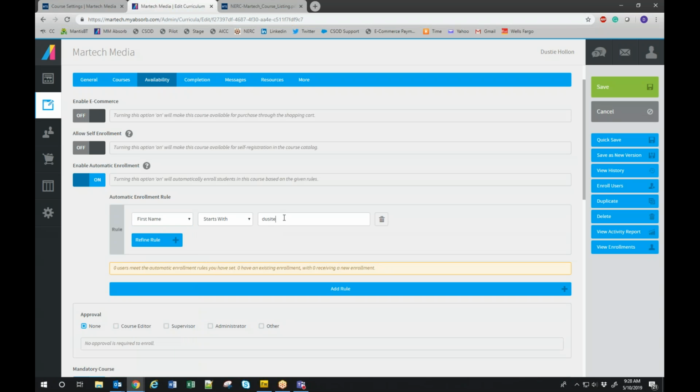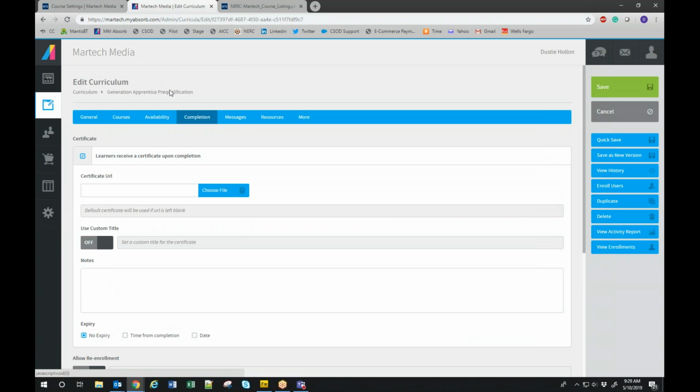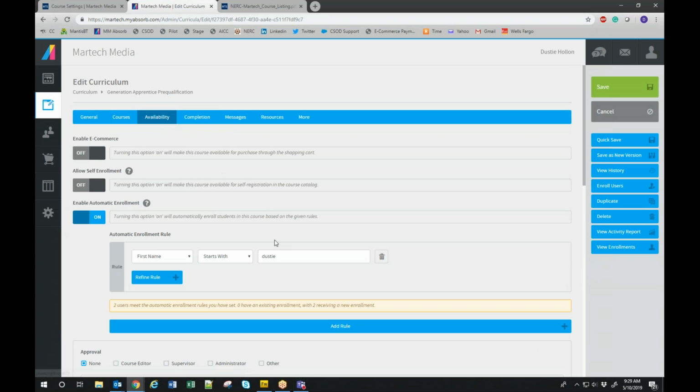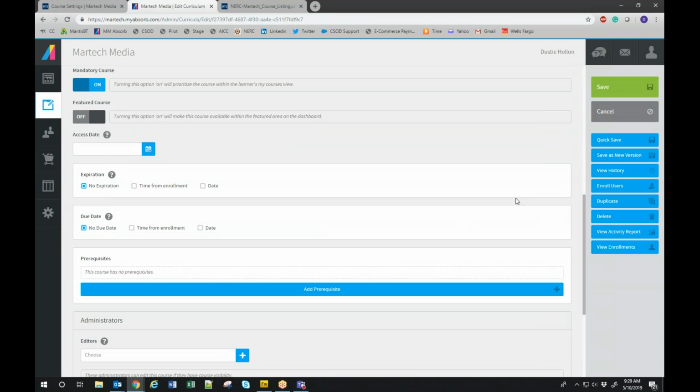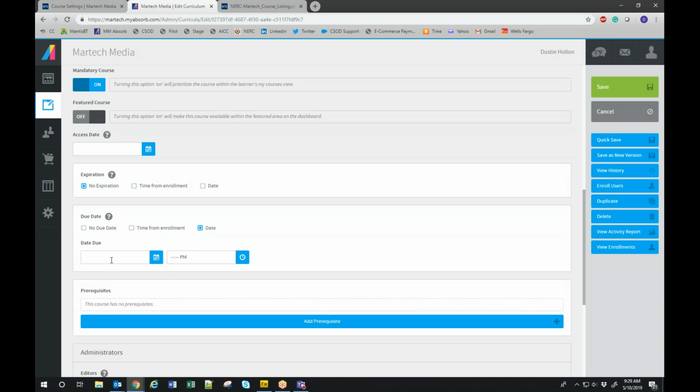So if I have, let's say, all users that have the first name of Dusty, this is going to update, and it's going to say 2 users meet the automatic enrollment rules that you have set. And the completion, we'll have a due date, and we'll say specific date.